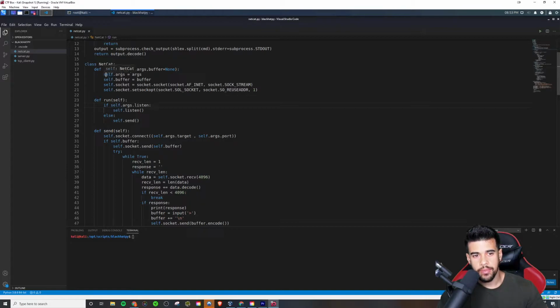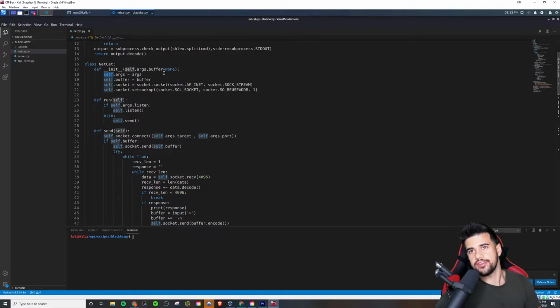In Python, when you see this keyword here, self, it's basically the same as the keyword this, if you're familiar with JavaScript and some of those other languages that use the this keyword. It's the Python equivalent of that. In Python, we use self. So all we're doing here is defining self.args and assigning it to args. We're passing the data in and assigning it here.